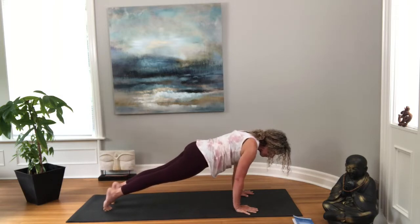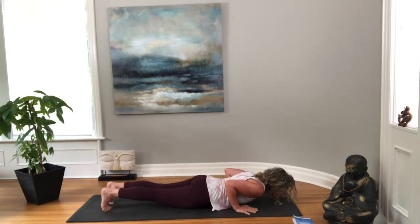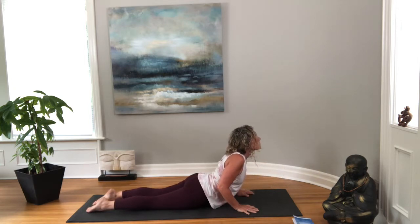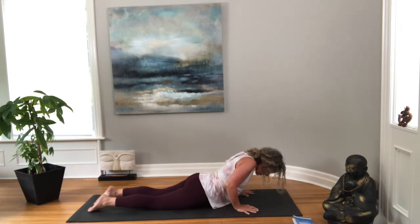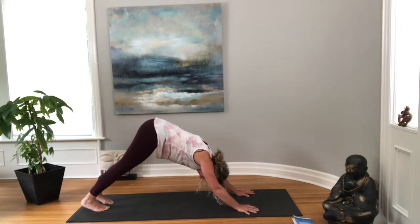And then we'll tip forward, maybe bending the elbows, lowering ourselves down to the floor, flattening out your feet, elbows hugging in. We'll come into a little baby cobra, lifting your head, and then lowering back down. Let's push ourselves back into our downward facing dog. Breathing here.